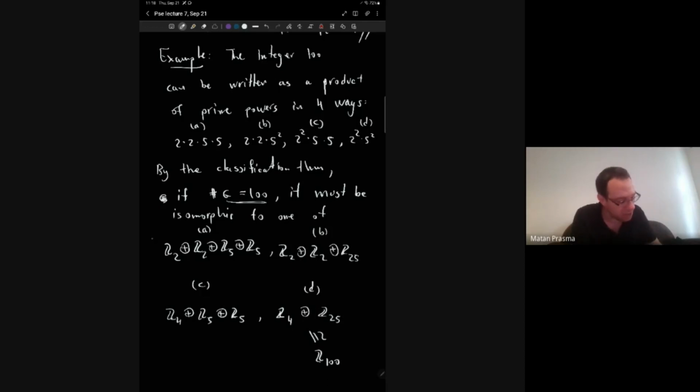Okay, so this is a very powerful statement if you think of it, and we will see soon in the next part of the session a pretty strong result coming from the classification theorem. Are there any questions about what we did here? Okay, so I suggest we take a 10 minutes break and we come back for the second version of the classification theorem and some applications. Great, thanks. See you in 10 minutes.